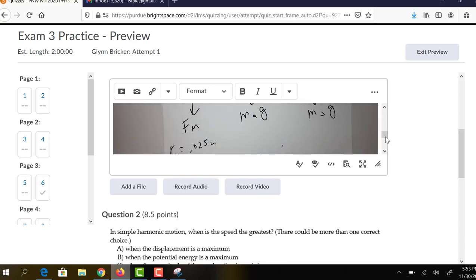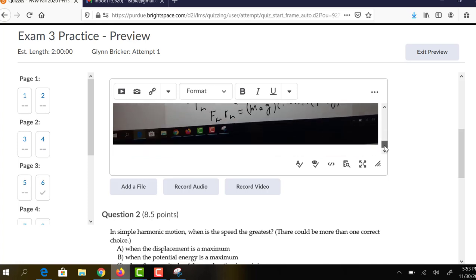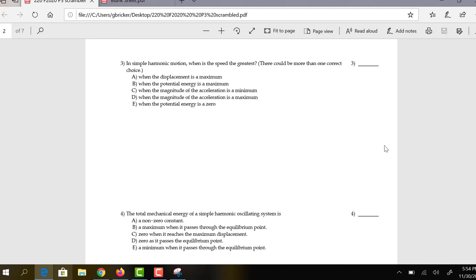Okay. Good. So again, the first couple of problems, I just wanted to let you see what it's going to look like. There's 12 of them. They're each worth 8.5 points. Okay, so let's go through the other 10 problems then. I'm not going to do them all online like this just to save a little bit of time. Okay, let's take a look at them. Okay, so back to the actual test then.